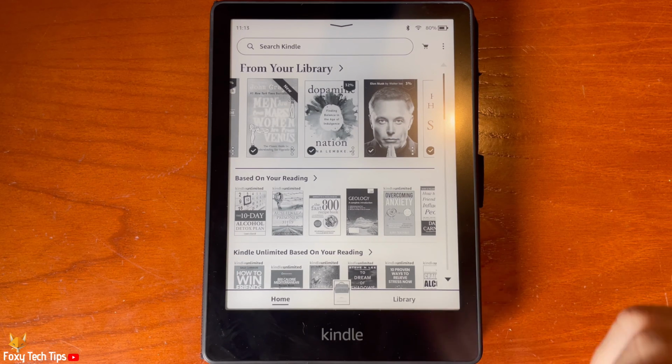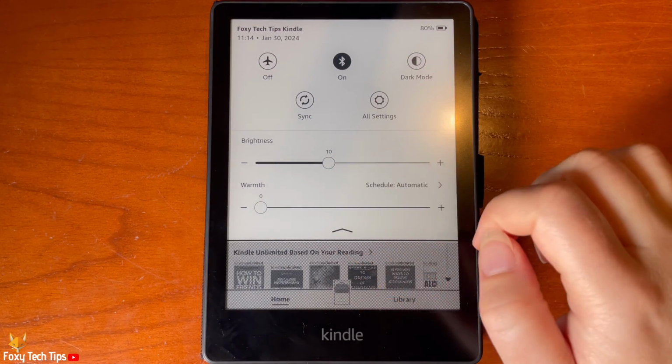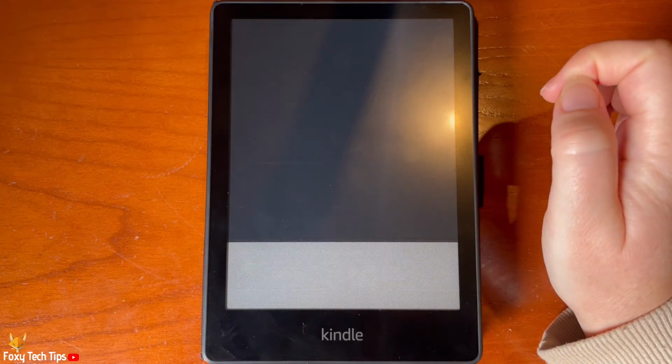Swipe down from the top of the screen or tap the down arrow to open the control panel. Then tap dark mode in the top right to turn it on or off.